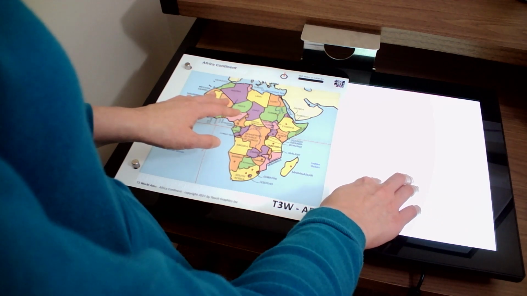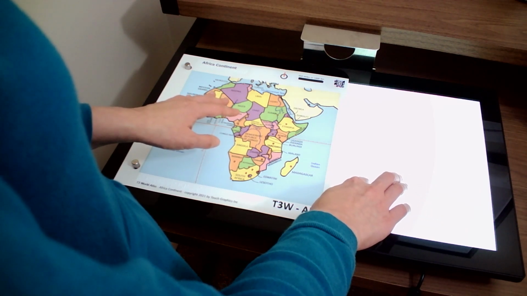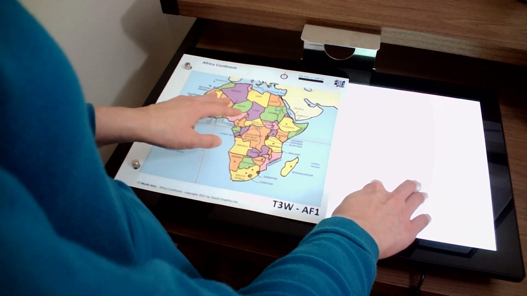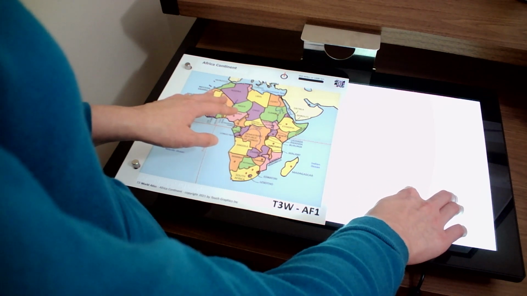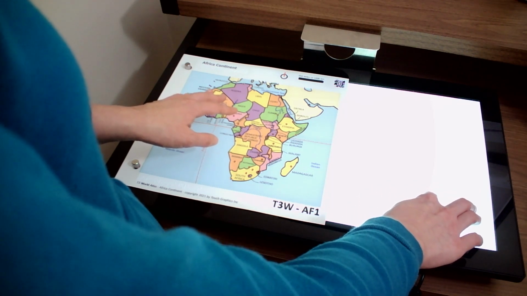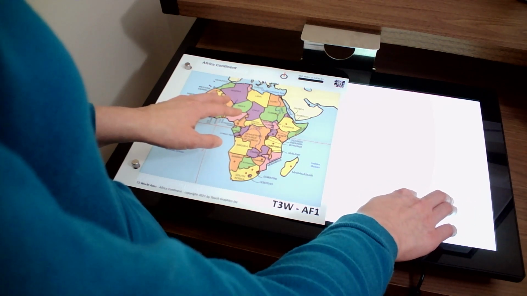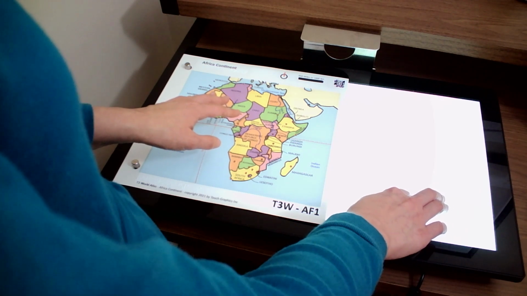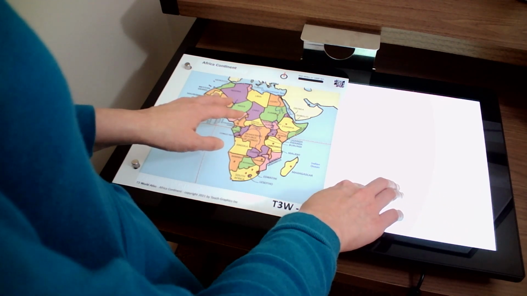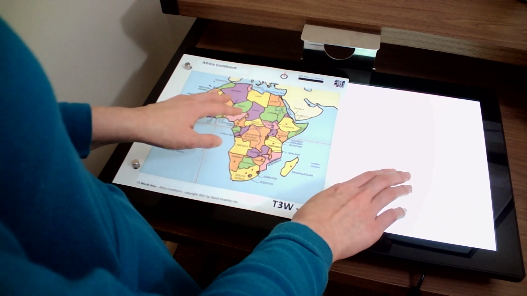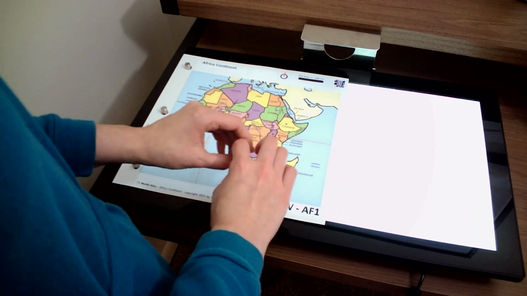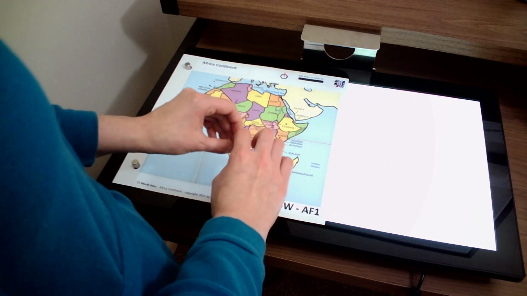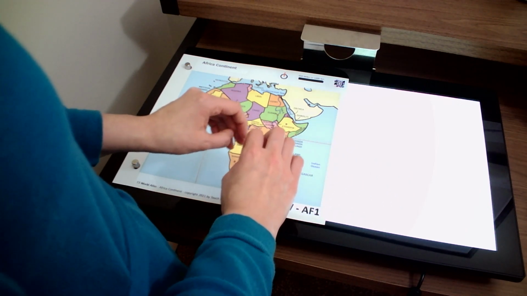K, J, I, H, G, F, E. And if I drag right, I'm just dragging my finger. F, G, H, I, J, K, L, M, N, O, P, Q, R. I think I want to find Egypt, so I'm going to drag till I reach E. F, I, H, G, F, E. And then release. Selected E in the Africa continent index. Press anywhere, then drag left and right to select the place name.